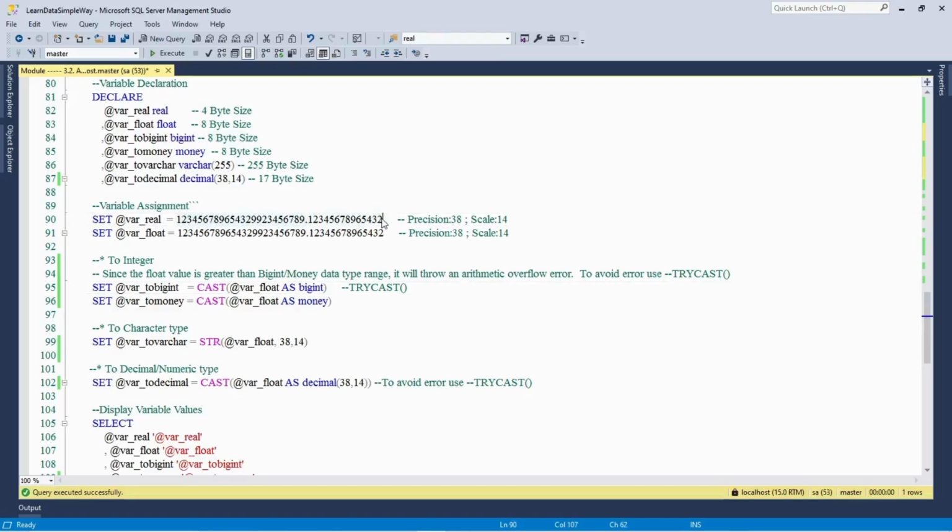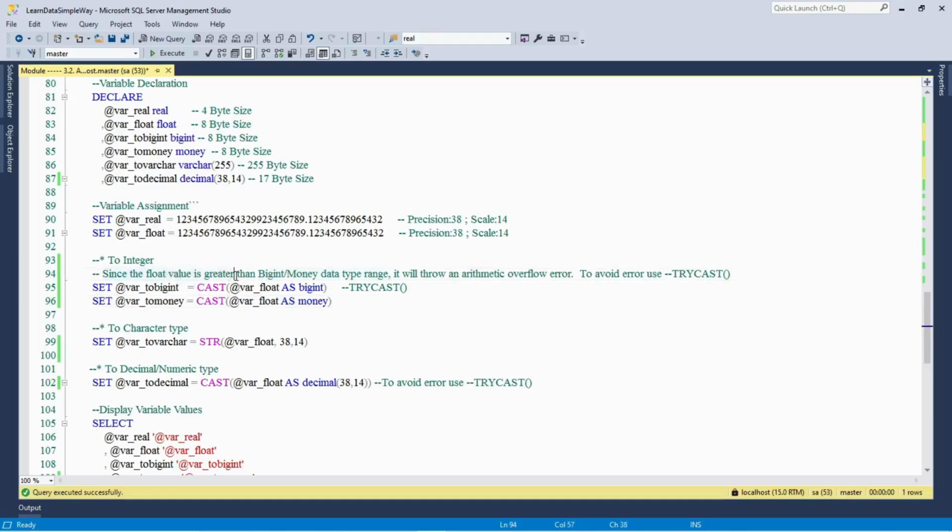Out of this number, what it will store in the bigint is only the integer part. So when you typecast it, it can typecast up to this much, but the remaining values cannot be typecast. For that reason, it will throw an exception because the cast function cannot handle it.